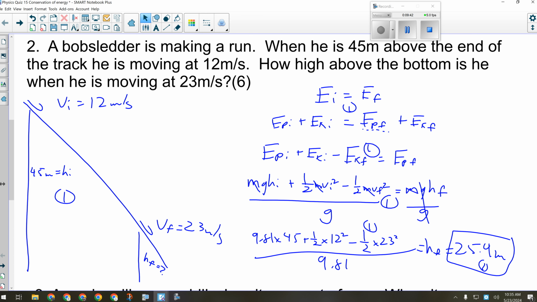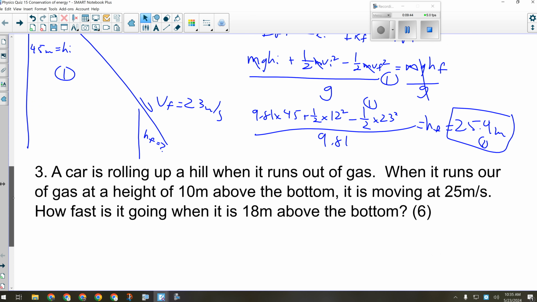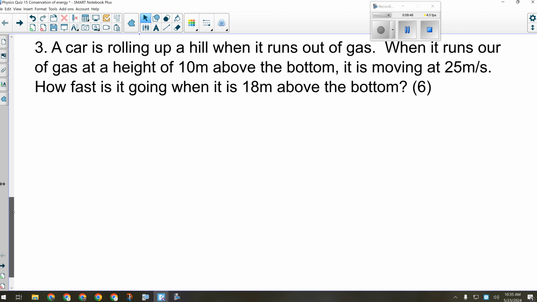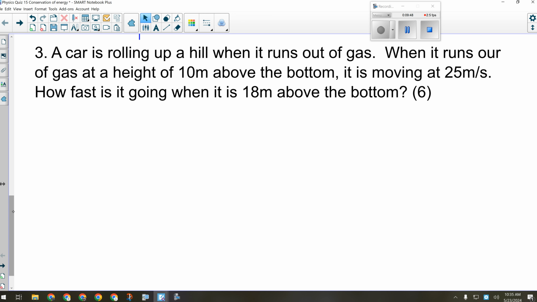Okay. All right. Question number 3 sometimes throws people. It's a conservation of energy question, but this object is doing something no other object in a conservation of energy question we've done is doing. What is it? Yeah. This is the first one we've had where the object was moving up the hill at the beginning. In every other question we've done, the object was moving down a hill. Does it make any difference?